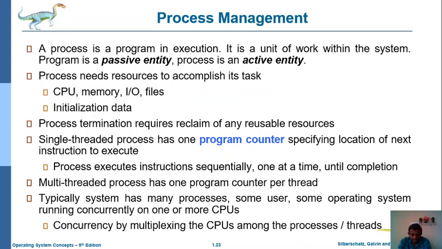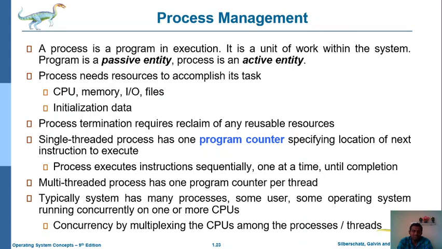The program is responsible for executing a process, and process means completing that particular execution. Whatever program we develop, the operating system uses it to execute anything. That program is a passive entity, and the actual execution, the process, is an active entity. To perform any process execution, whether a small or large process, the operating system needs some resources.